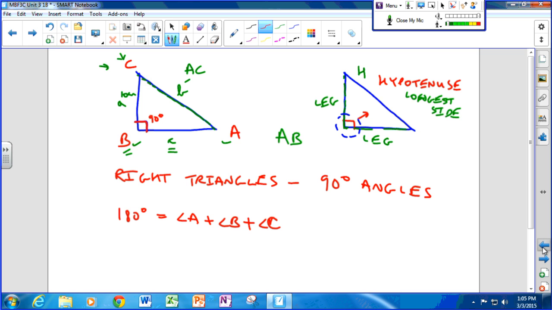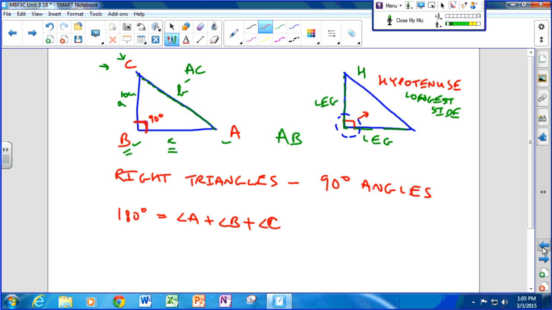It's nice when we're working with right triangles because we have that 90-degree angle, and then we can make a few assumptions, and it simplifies the situation for us a little bit. A right triangle, or right angle triangle, is just a triangle that has a 90-degree angle for one of the angles, and a properly drawn right triangle will include this little box at the right angle. That little box is your seal, your stamp, or whoever drew it, saying, I guarantee you that this is a right triangle.